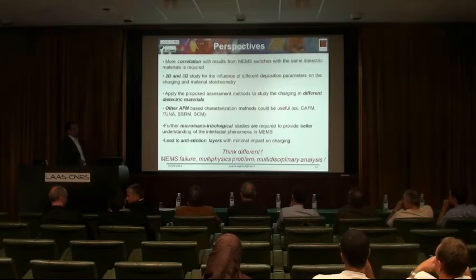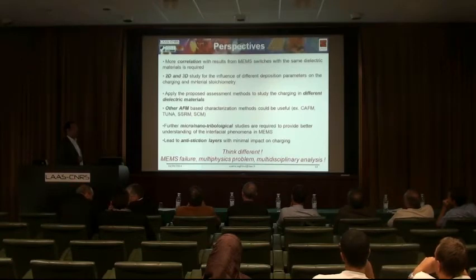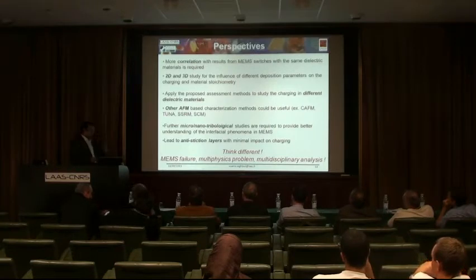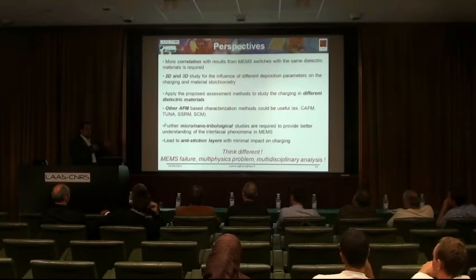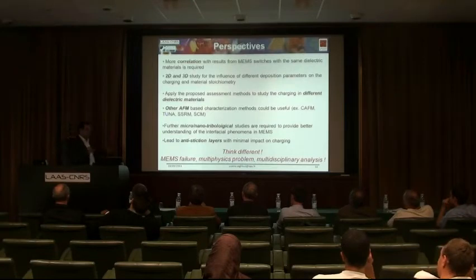What we can do next is, there is still a lot to be done. First issue is that we need to make better correlation with MEMS switches. We have not compared the CV measurements, for example, with our own switches. Fortunately, we completed the fabrication of a complete library of MEMS switches just 2 weeks back. Now we have MEMS switches in the lab with different dielectric thickness, with different deposition conditions, with different power, gas ratio, and so on. And what we're going to do is to measure these switches and then to make a correlation between this and what we have. So we need to focus on this more.